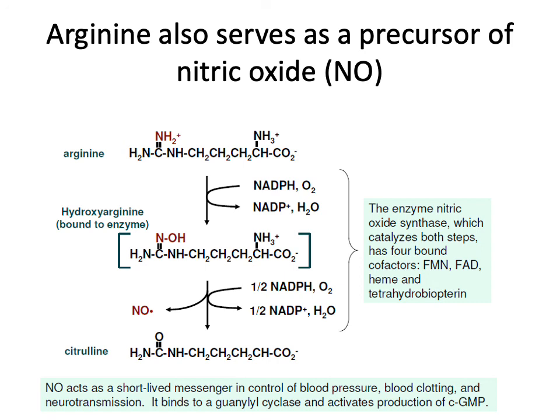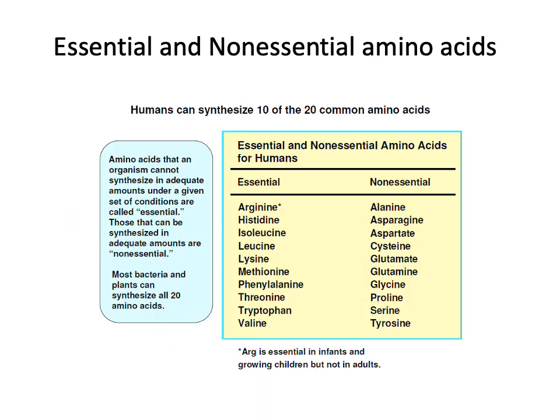One more example of amino acids, in this case arginine, as a precursor for other nitrogen-containing compounds. Now again, remember there are essential amino acids and non-essential amino acids. In other words, those that we're not able to make ourselves, so we have to ingest them, versus those that we can make, although if we're ingesting plenty of them, probably won't be making too many of them.